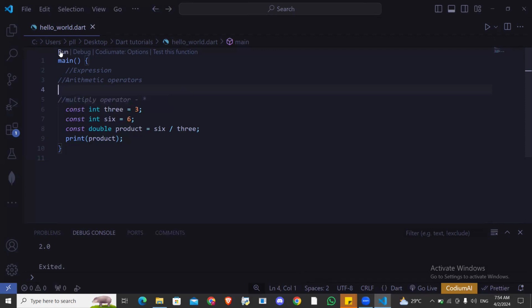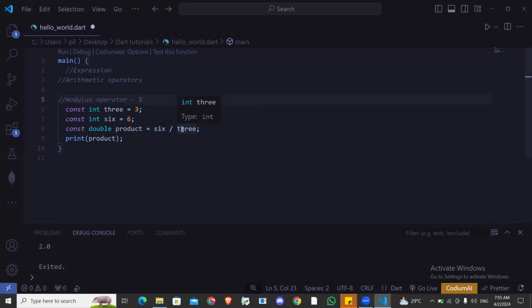We also have the modulus operator. It is the percentage key on your keyboard. When you divide something, sometimes you get a remainder. 6 divided by 3 gives you 2, and the remainder will be 0.